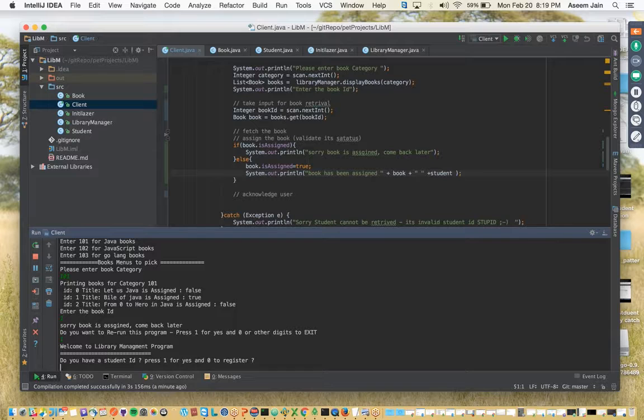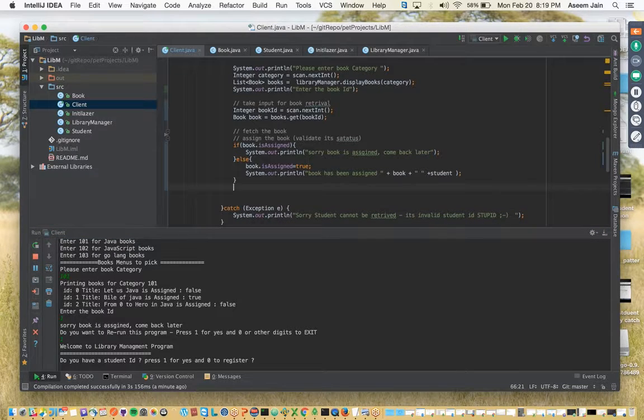Now you might want another capability to unassign a book that would work in a similar way. You can have this validation that a student cannot assign more than 1 book or 3 books or 2 books or whatever. So now we will have this validation. User should be allowed to assign 2 books at a time and not more than that. And then we can also add a capability of unassigning a book.